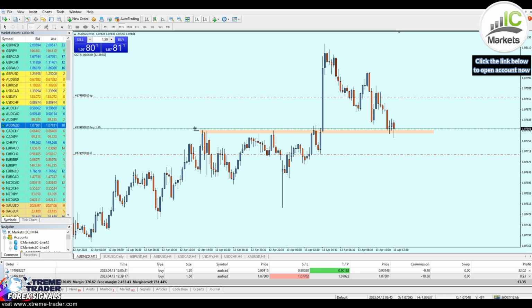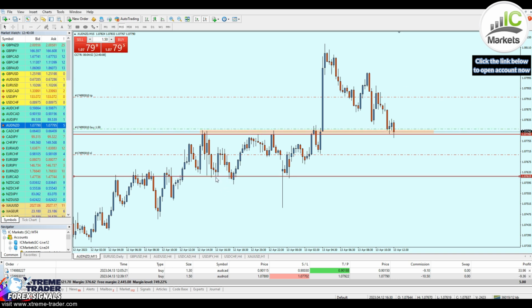So let's now start marking our strong levels of support and resistance as well. Right here, exactly, lies the real level of resistance, as we can see. Now let's do something else, and let's highlight, of course, the strong level of support. This was, of course, the strong key support level. Of course, guys, all that I'm talking about now has been explained in the video of the magic of Fibonacci.